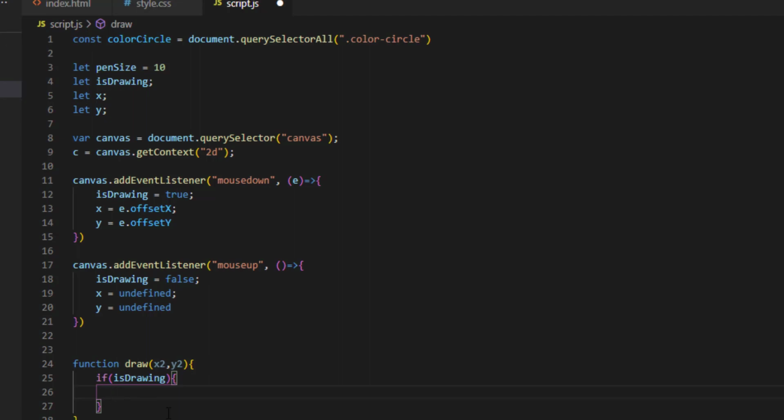So to draw on the canvas, to draw a circle, we say c, and c equals the canvas.getContext. So we're just shortening the canvas.getContext 2D to c. So by saying c, we can say that these are all in the documentation for Canvas. So to draw a circle, we begin the path. See that, beginPath.